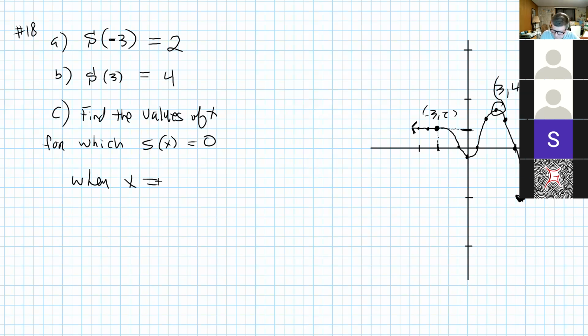It's going to be -1 and 1, right? That's a good start. And 2, 3, 4, 5. Positive 5. By golly, I think you're catching on. Good. Everybody seeing that? All three of those points have a y value of 0. So s of x equals 0 there. So what are the x values? -1, 1, and 5. Okay.